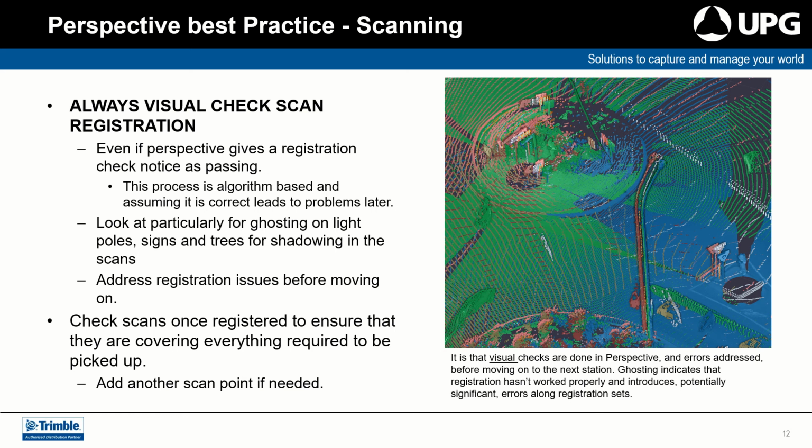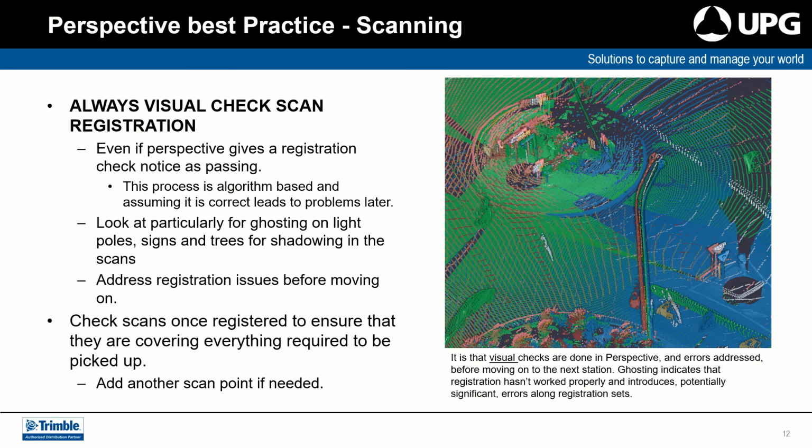The thing to look for in scans is that things like power poles and signs and buildings, even trees to a degree, curb and gutters are all matching up. In the case here on the right, you can see that the signs and the power poles have ghosting, be it that there are multiple instances of that right next to each other in the scan data, where in fact there should only be one version of it.